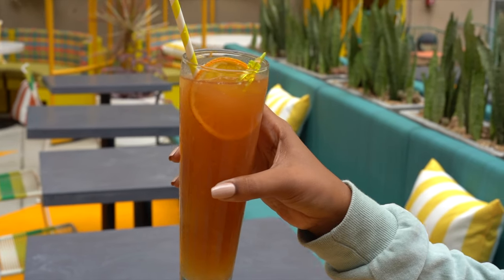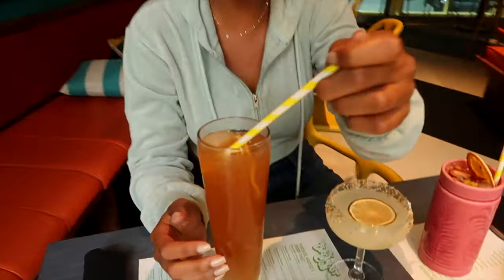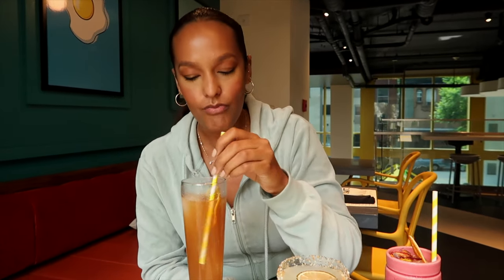This is their Airhead Juice — a non-alcoholic beverage. What I think is really cool about it is what looks like a huge ice cube is actually an Airhead. I haven't even eaten anything yet. This is really subtle, a really simple juice. If you wanna have breakfast with it, it's a way to ease into your morning — nothing too crazy, not very sweet at all. I'm kind of getting a sweet tea type of flavor. I love that the Airhead is floating in here — it's like that crunchy kind of ice. Really nice and refreshing for breakfast. I love it.